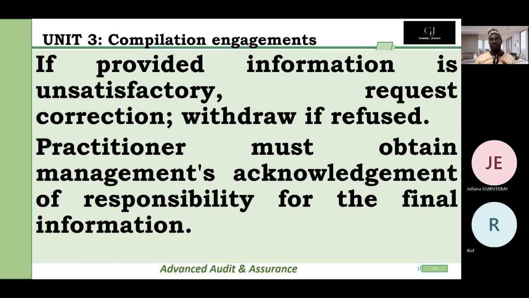So whatever is given to you is the output. Like the normal saying, garbage in, garbage out. If it's garbage they give to you, it's garbage you prepare. And the public or whoever is using the financial statement will always see the outcome and not the input. So if the input is wrong, the output will always be wrong. And most accountants decline this engagement to ensure that their integrity and their expertise is not jeopardized.